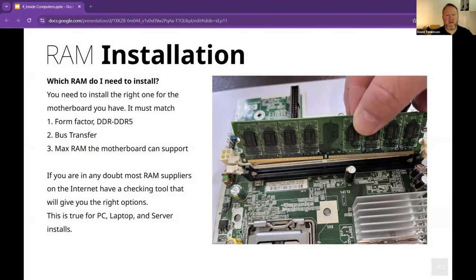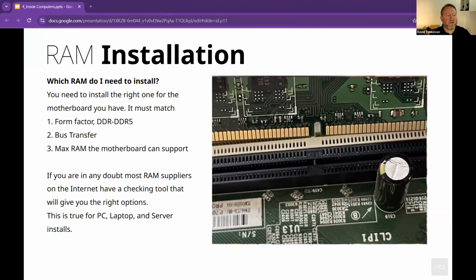Once you've got all those up and ready, then you're looking to install the system. Which way round do I install? You can see there is actually a notch cut out. That notch will normally correspond to a little divot that is put into that RAM slot. I'm hoping that is clear for you. Put your thumbs up if you can see the notch and the little divot in the RAM slot. Great stuff. Sometimes it comes out quite clearly, sometimes it isn't.